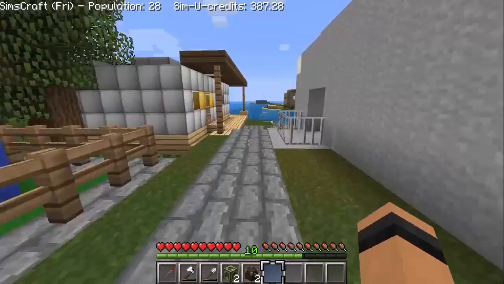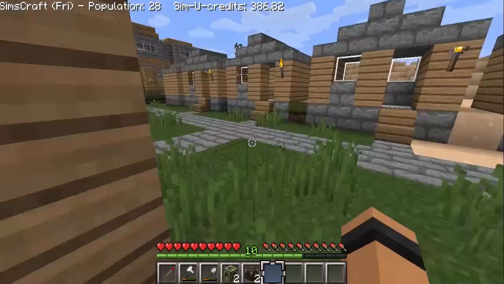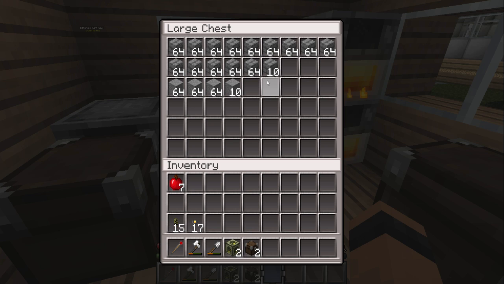As you can see, we have 28 population. I think this is gonna work, and we're really gonna populate the city like, oh my god, at the speed of lightning. Okay, so let's see. Or the speed of thunder? Speed of lightning. Which one's faster? They're both fast, right? Okay, so hold on. There we go.